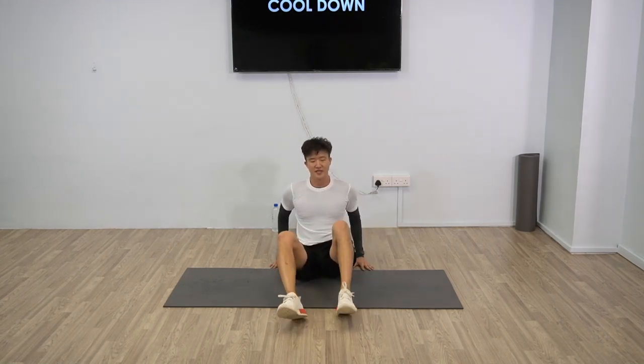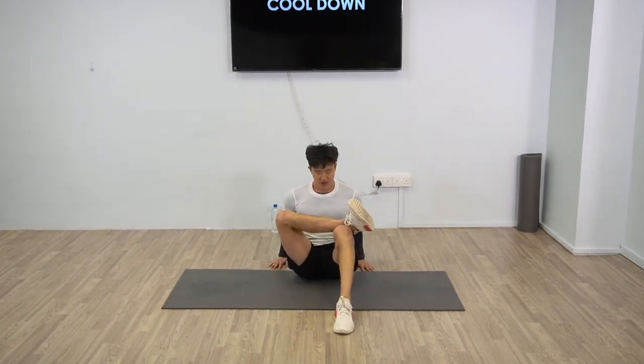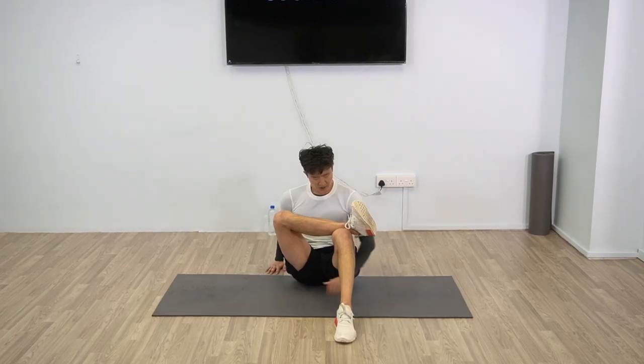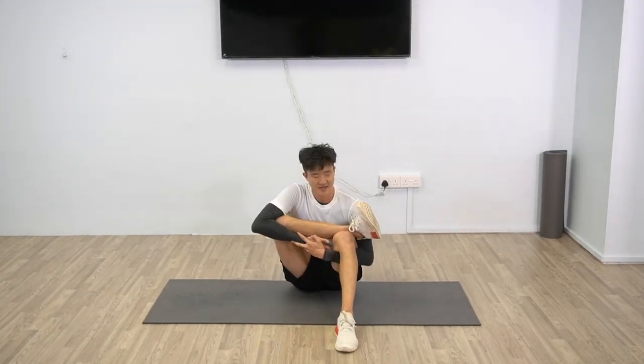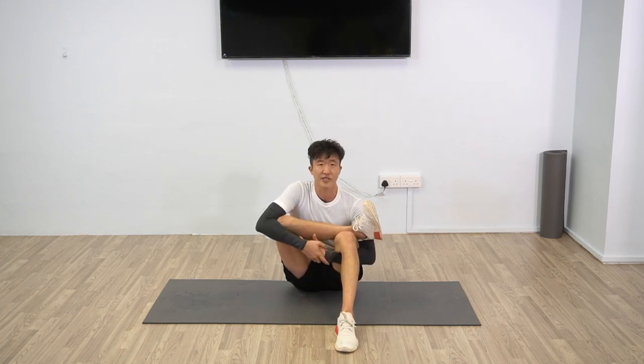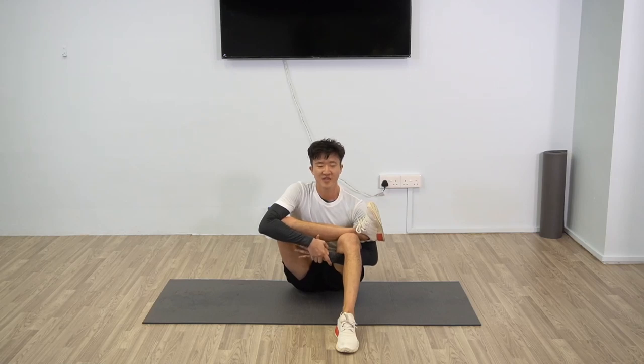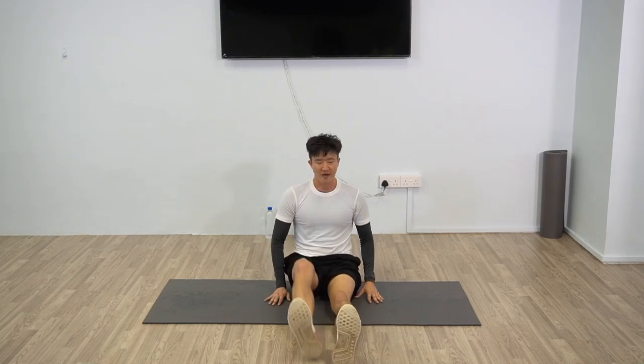4, 3, 2, and 1. Other side, take your time to get in, okay? Flex your foot, bring your chest to your calf. If you wish, use your hands, deepen the stretch a little bit. Stay upright. Please do not hunch here. Takes a few benefits out of the stretch, really. It's not like terrible, but try to keep yourself upright, okay? 4, 3, 2, feel it in your glute. And 1. Legs out here.